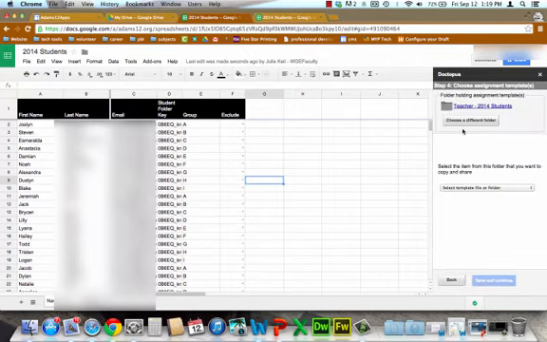Step 4. This is where you're going to choose where the assignment is located. The default is in your teacher folder, which would make sense because as the teacher, that would be where you'd house everything. But you can also change it to a different folder if you would like to. When I initially click on here, all I see is the spreadsheet that I just made, and that's the one we're looking at right now. So I don't have any templates created yet, so I need to go and create one.